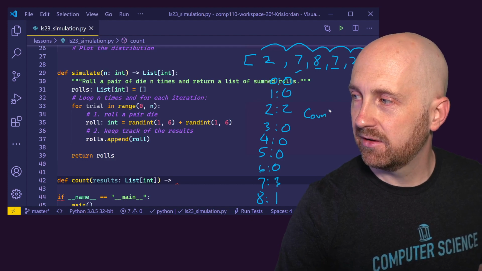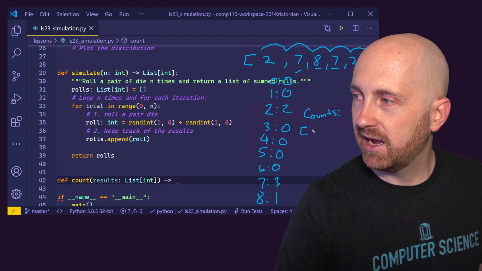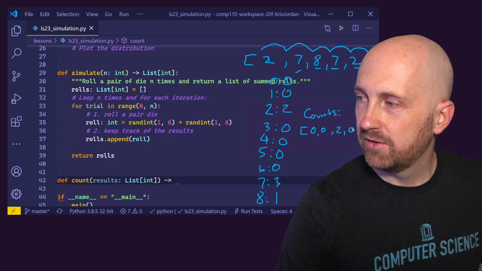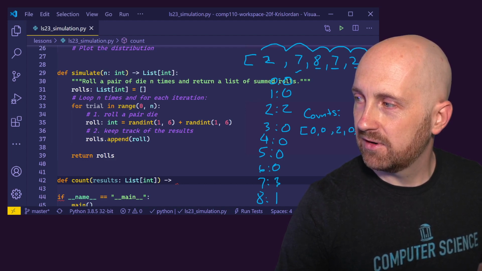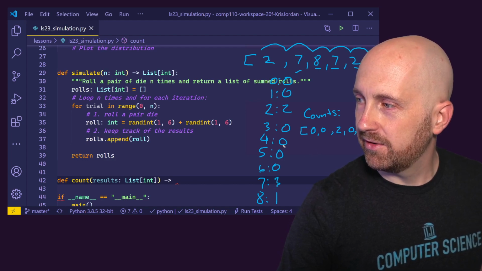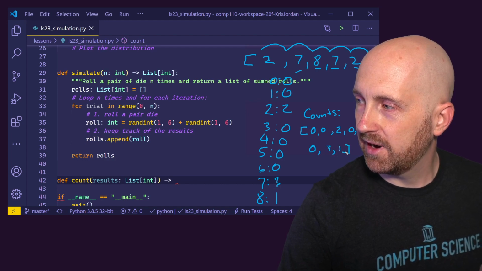So maybe I'll write this out, counts. We could have, the result here would be 0, 0, 2, 0, 0, 0, and I'm going to wrap around here. So 1, 2, 3, 1, 2, 3, 4, 3, 1, right?